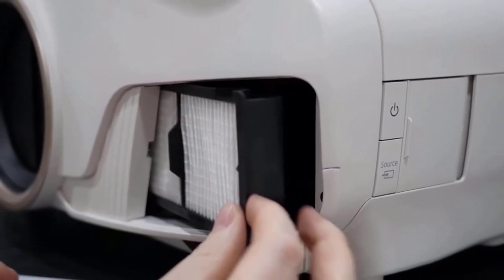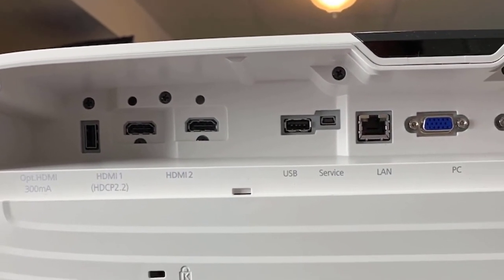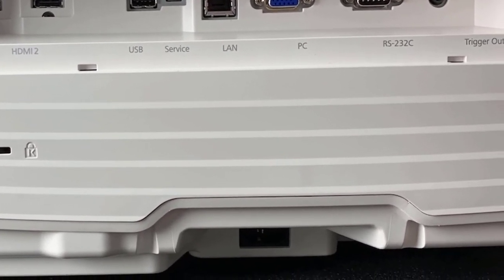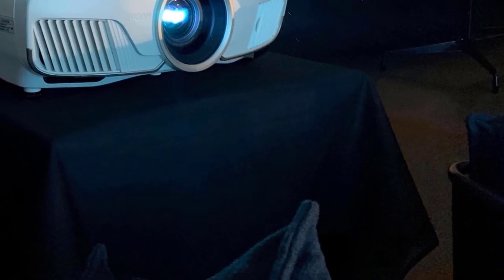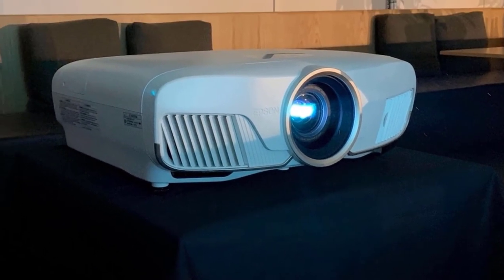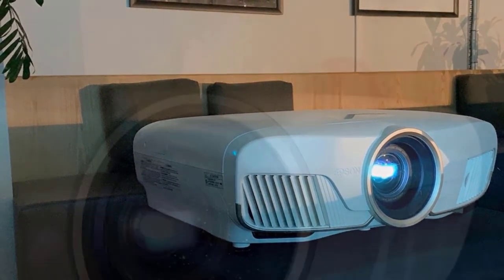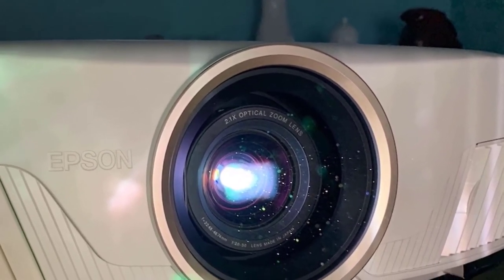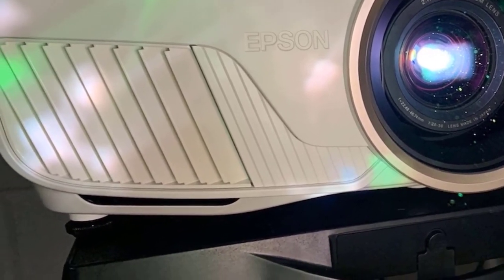You can set the Epson 5050 UB almost everywhere and project an image because the lens sports motorized adjustments including 47% horizontal and 96% vertical shift. Moreover, this one has two large grills flanking the centered lens, which means you don't have to worry about ventilation because there's also no light leakage anywhere. If you use the projector in high power mode, it'll produce more noise. However, the fan is extremely quiet on the eco and medium bulb settings. If you want an amazing projector that's capable of displaying 4K content at a brilliant 2600 lumens for both white and color, you should definitely check this one out and see if it's the projector you were looking for.